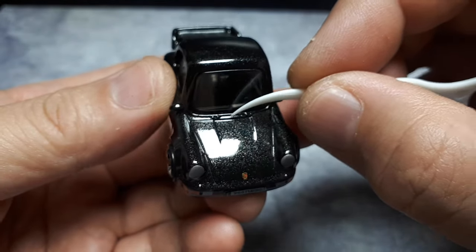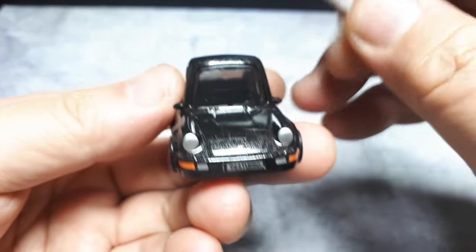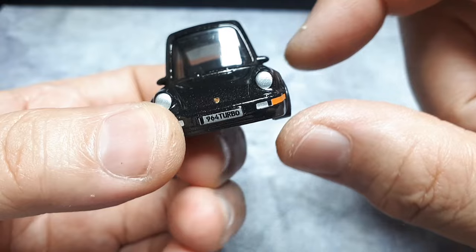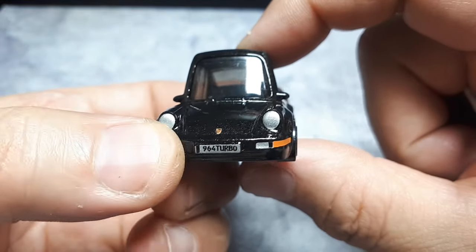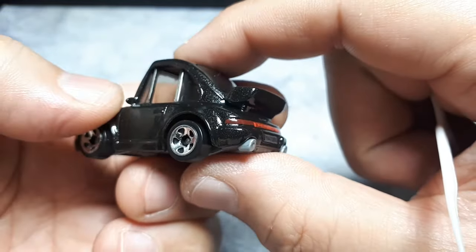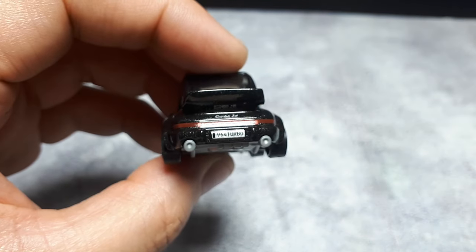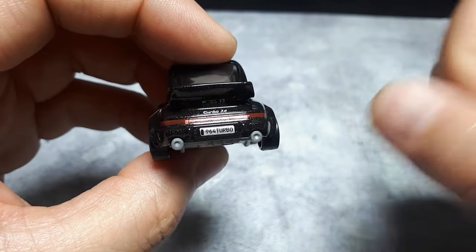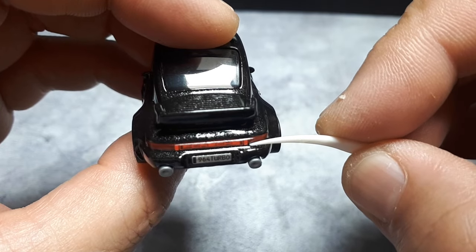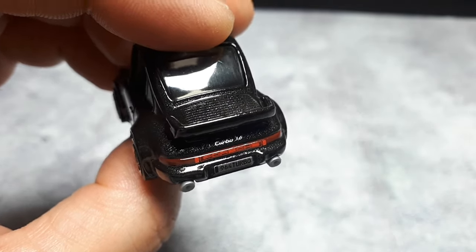There are some bumps on the hood — maybe those are wiper fluid nozzles or the stalks of the wiper blades, since they're not on the windscreen. The windscreen is a smoked plastic; you don't really want to touch it because it scratches really easily. You can see some stubby mirrors built in, which is nice. The base is a silvery plastic, which also becomes the exhaust tip — pretty smart. You could easily add some black Sharpie in there to help the realism. The rear license plate looks very nice, with 'Porsche' printed there, and 'Turbo 3.6' as well.